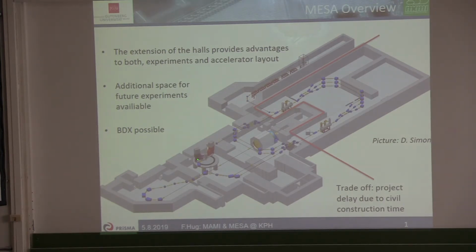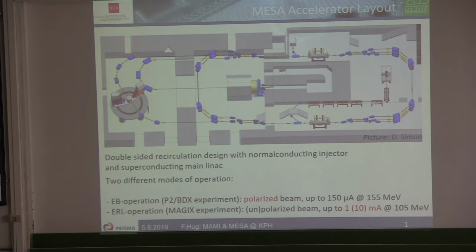And the other one, the internal experiment here, is a 2 spectrometer experiment, and inside we have a gas target, which is only disturbing the beam in a very small amount. And then afterwards you can see here the beamline is continuing after the experiment and goes back into the accelerator, and then we can decelerate the beam. So here we can operate at very high beam current and at an energy of roughly 100 MeV, and this can be used for measurements on, for example, the proton radius, for dark photon search, and for astrophysics as well.